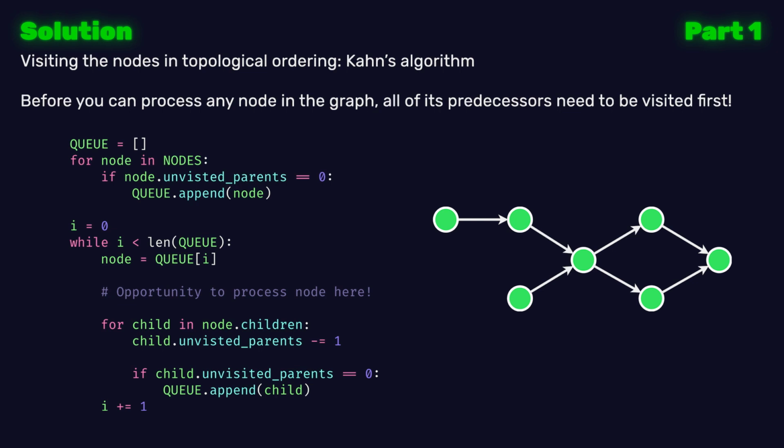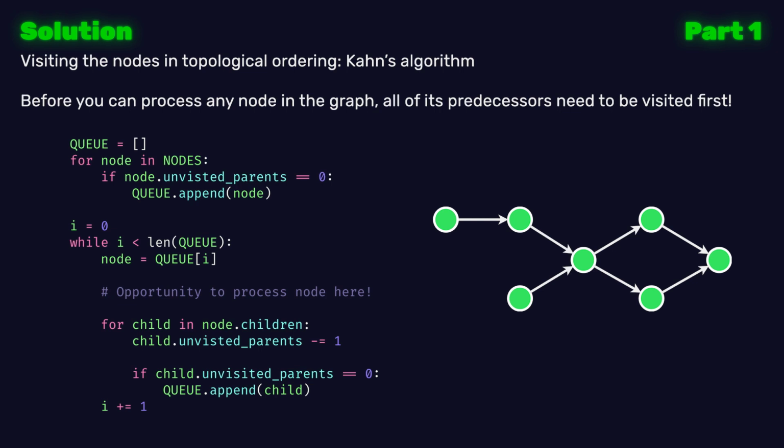Here, we subtract 1 from the unvisited parents property, and if that is 0, then we add the child to the queue. In between getting the node and looping over its children is an excellent spot to put some logic related to processing the signal. At this point in the code, you know that all inputs for the current node have been processed, thus it should be possible to somehow get the values from your parent nodes or wires and calculate the output again.